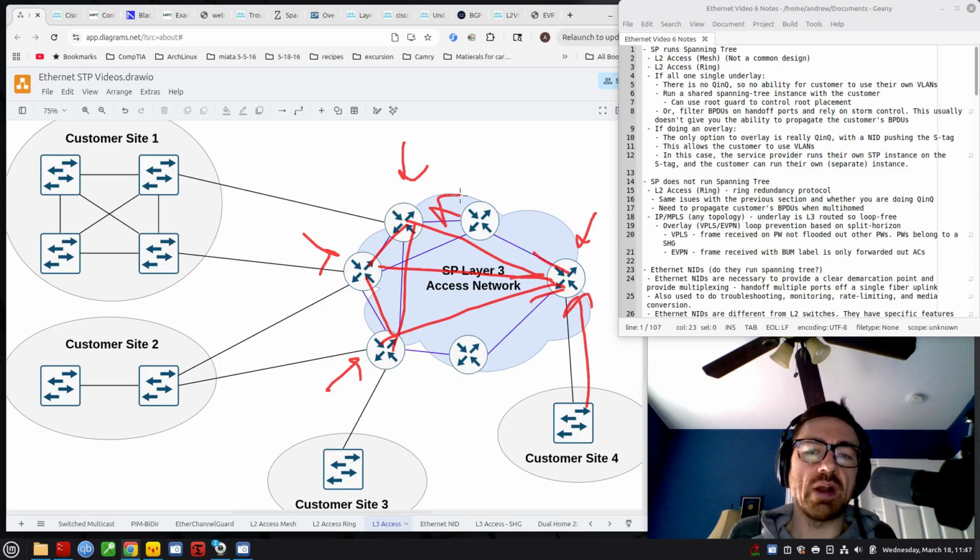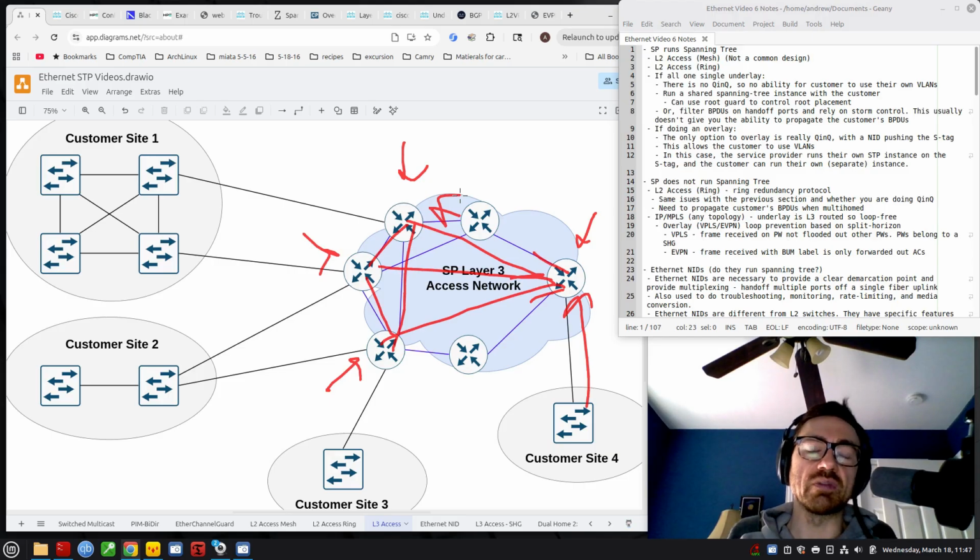These pseudowires are configured either manually, where you literally go onto every router and say, this is pseudowire number 1 to this PE, to this PE, to this PE. And then you use targeted LDP to bring up the session for the pseudowires and exchange the service label. Or more likely, you're going to do BGP auto discovery. You can do auto discovery of all PEs participating in the VPLS domain and then automatically build targeted LDP sessions to all those PEs.